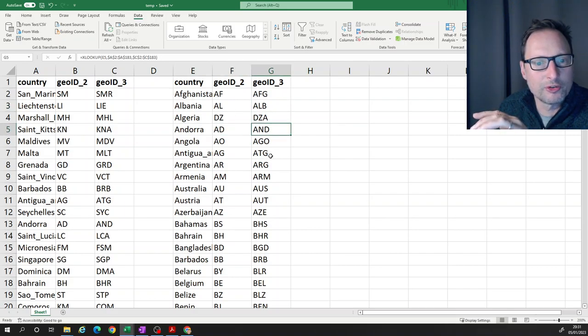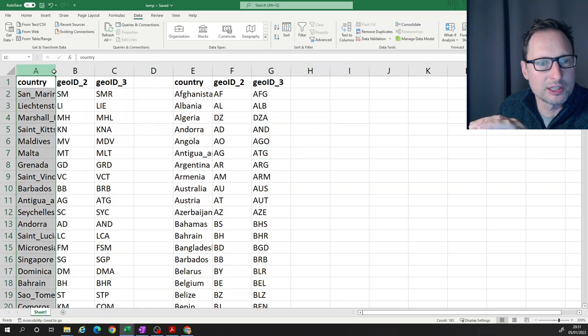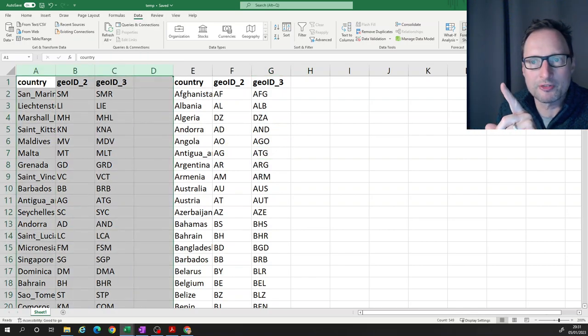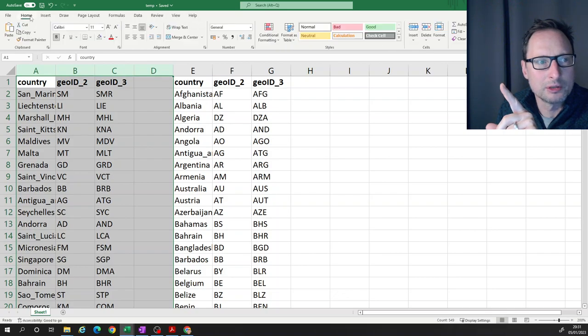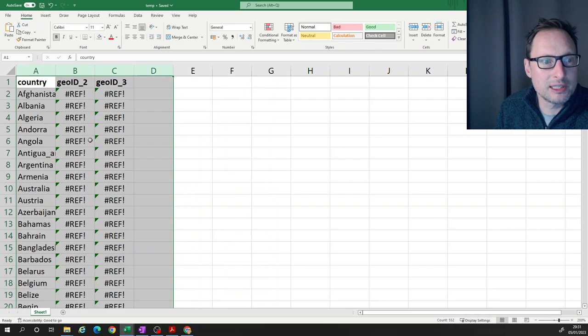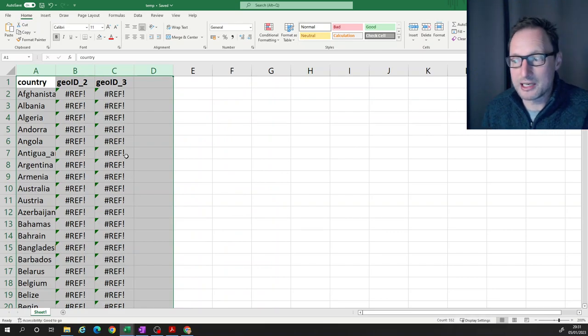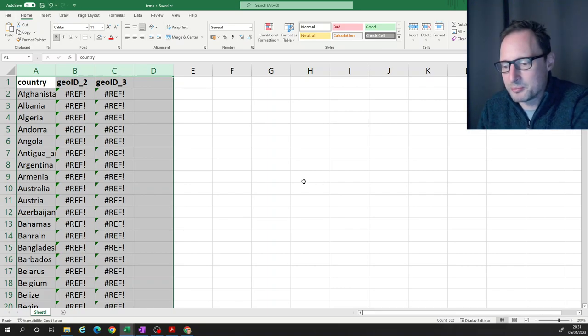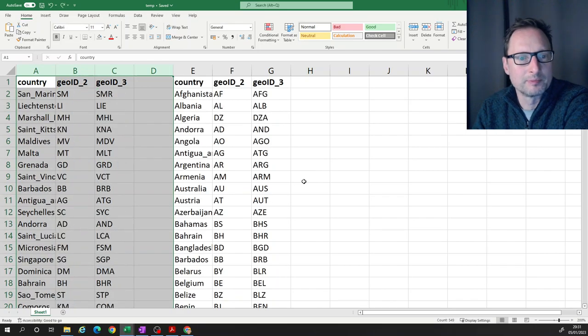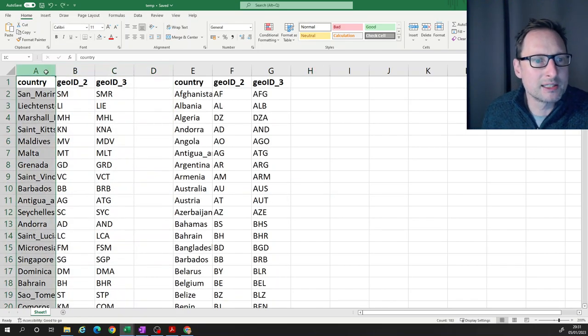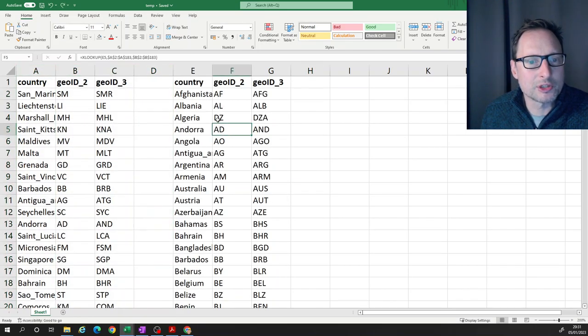Realize there's still some formulas here. This relates to still these columns. So what would happen if I delete these columns now? Delete. All these country codes disappear because they're linked with that formula. So I need to undo this. It's an undo button here, or with the keyboard Control Z. Okay, so before I delete these columns, I want to just keep the values here, not the formula.